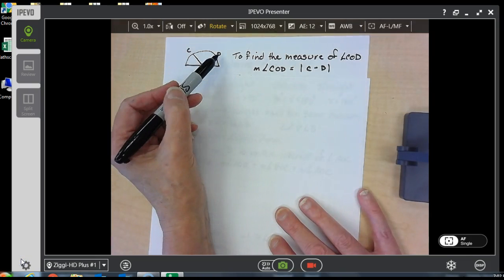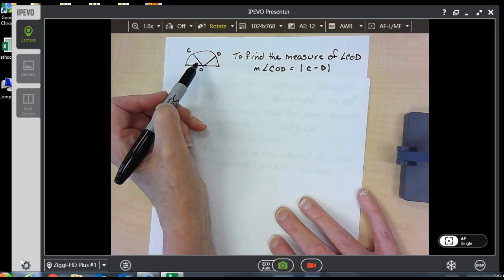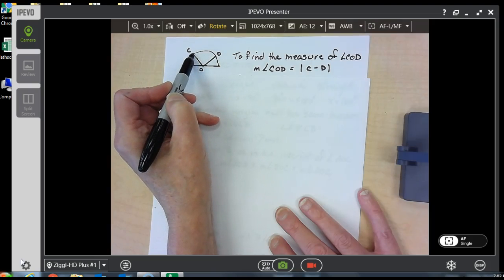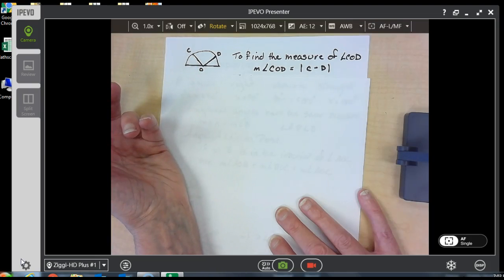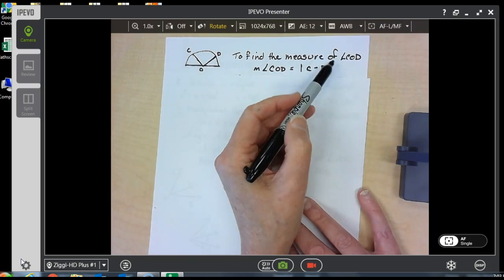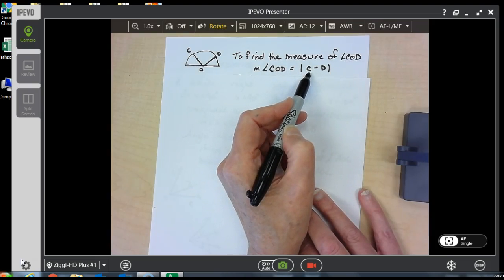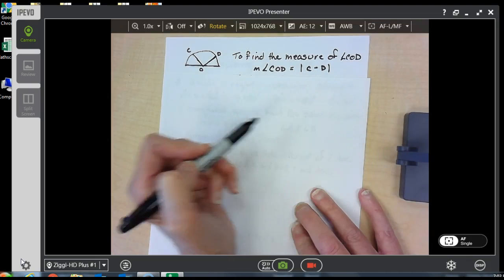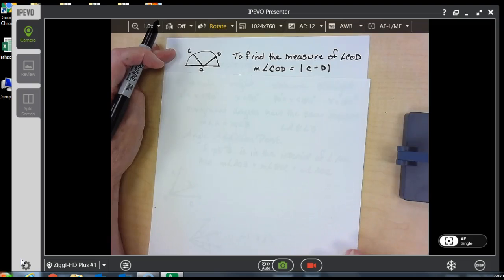So we can also find the measure of an angle on a protractor. Normally you want to line it up with your 0 and then measure to the other angle, but if for some reason you put it in the middle of nowhere, you could still find the measure of the angle COD by taking the measure at C and the measure at D and subtracting them, taking an absolute value, just like we did in the line segment. Why you would want to do it that way, I'm not really sure, but just in case.